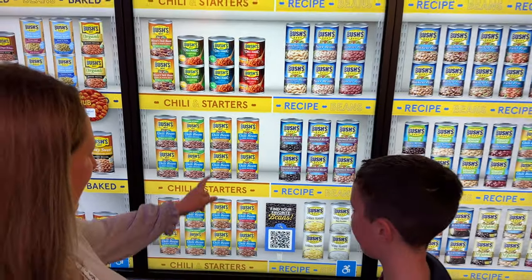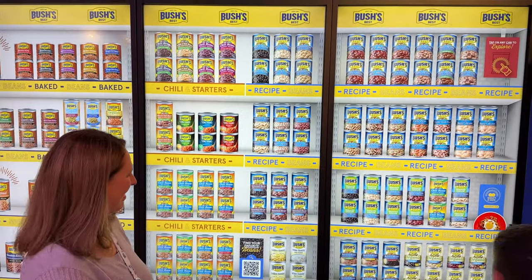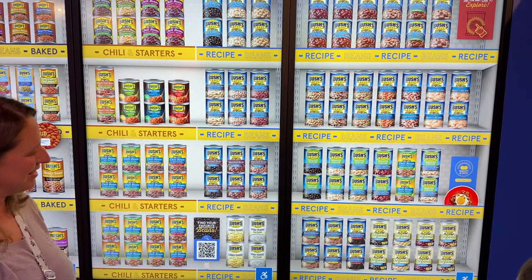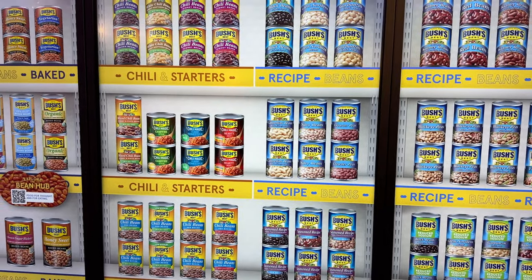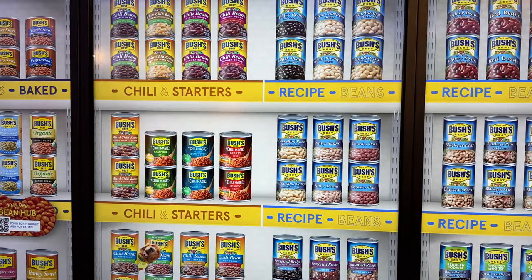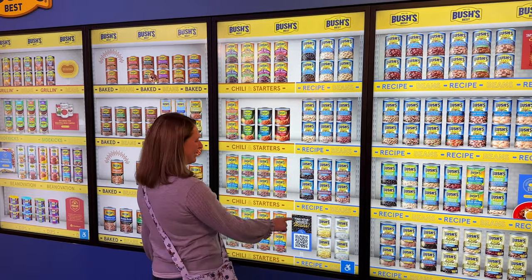That's a fun little scavenger hunt if you can spot Duke the dog when he pokes his head around the beans. Tap on him and you get a little Where's Waldo puzzle. That's kind of fun for kids of all ages. And Brie actually told me that there's something else really neat you can do with this interactive map, so I'll let her explain it.